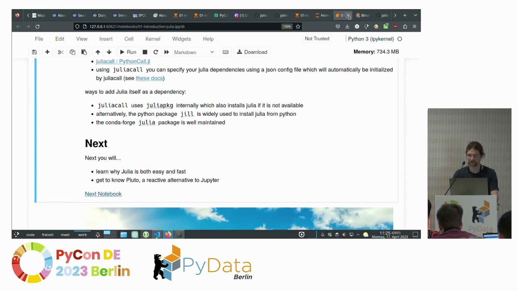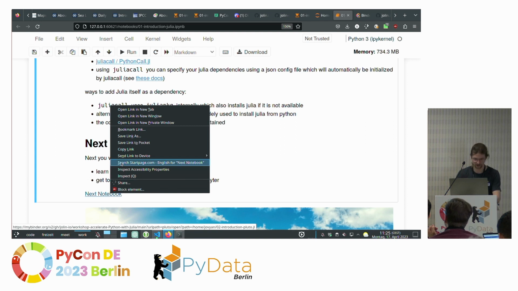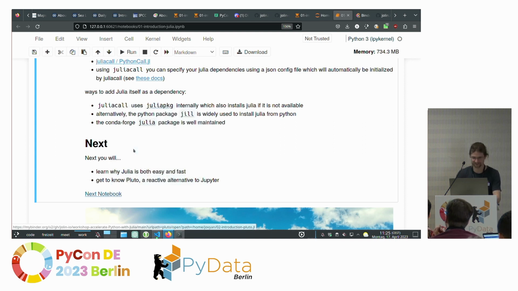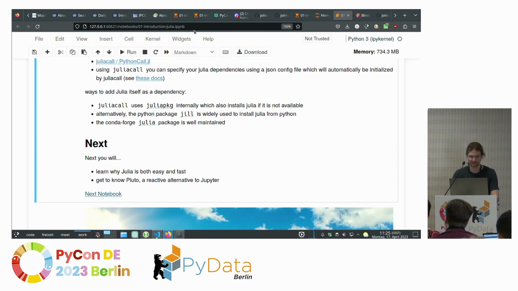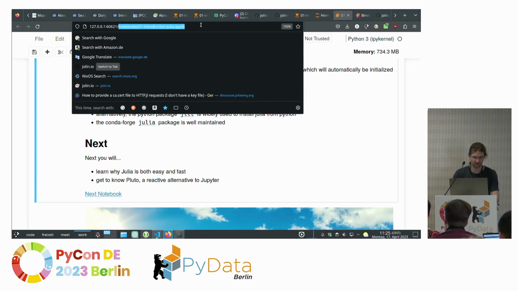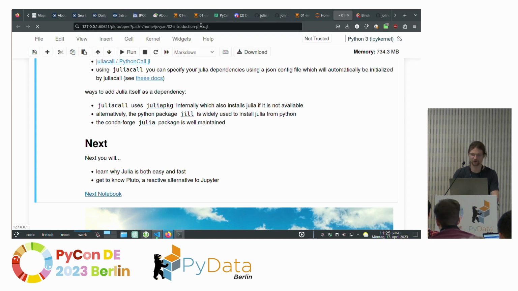This will open Binder. So this is the case. If you have the local installation, the links won't work. This is because they point to Binder, but there's a URL path in the Binder part at the very end. This is the thing you just need to place at the end of your local URL, and then the local installation also works. Okay.